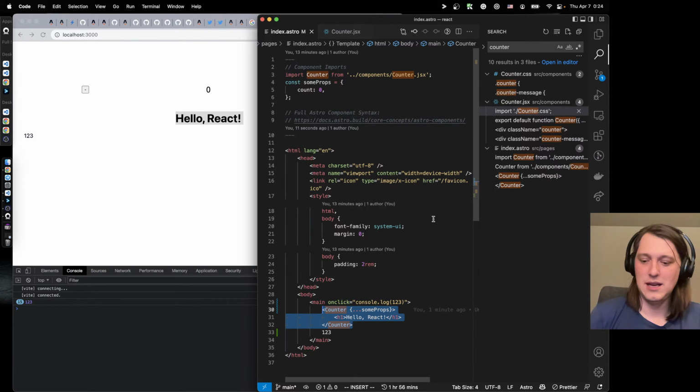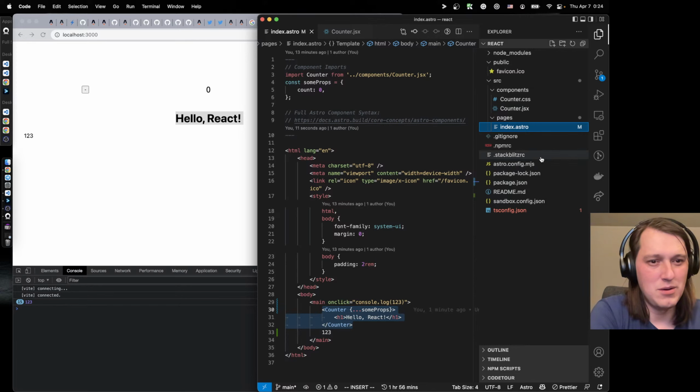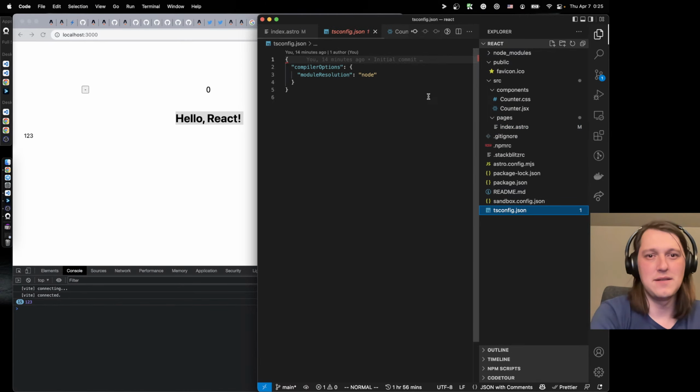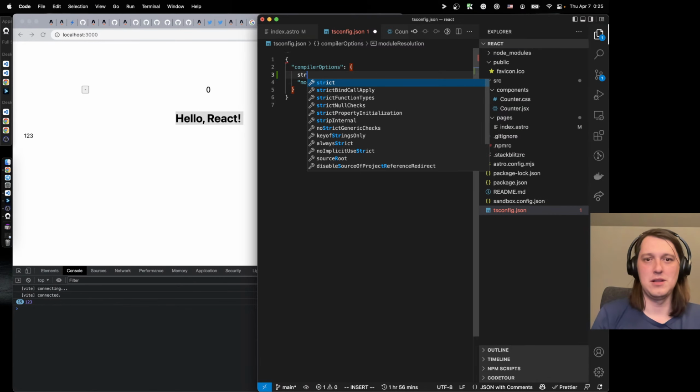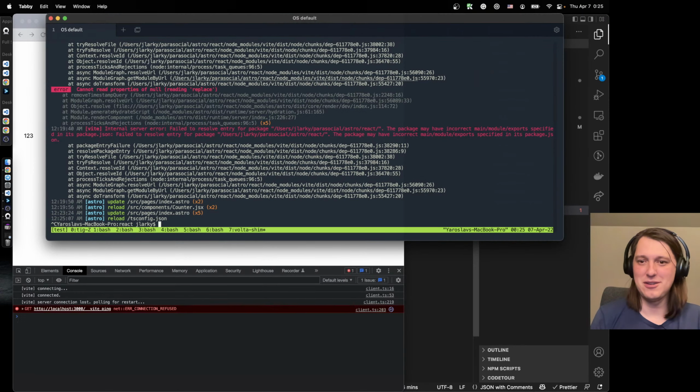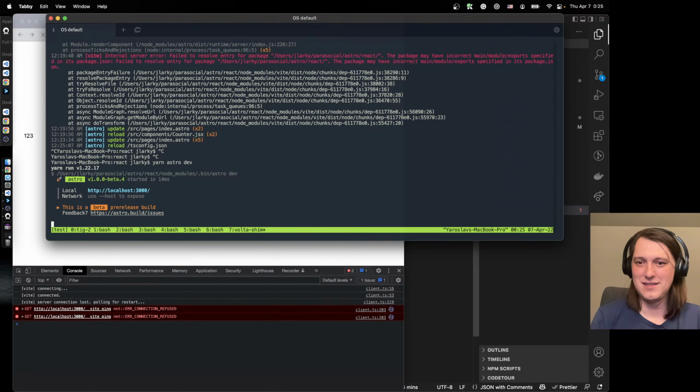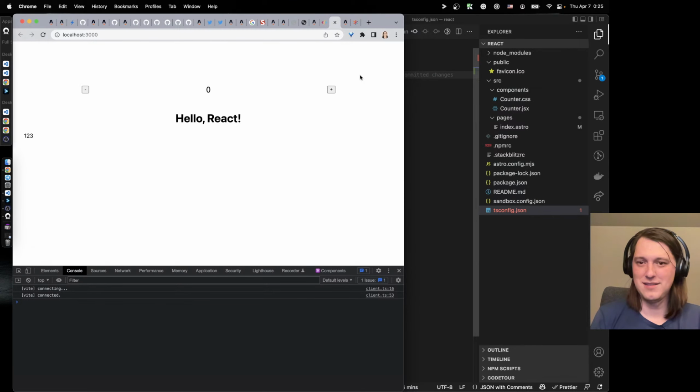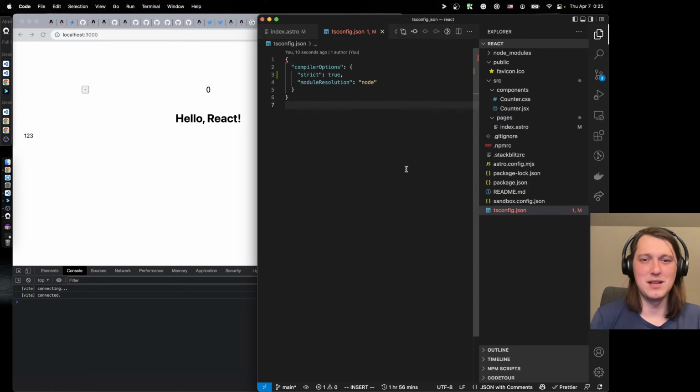I think I like that they somehow managed for it to work with TypeScript and stuff. Maybe not with strict TypeScript. Is that what our issue was? I think it works with strict TypeScript as well.